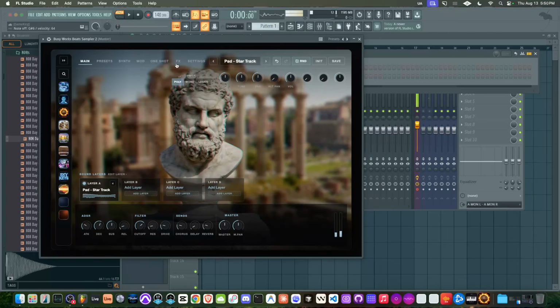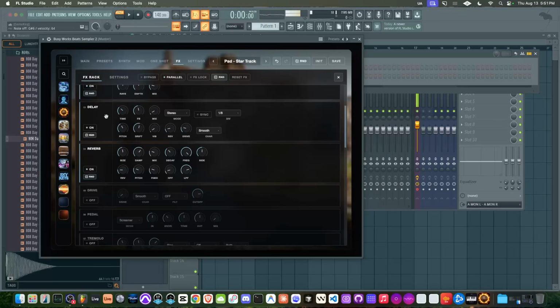We can also add effects to this. We've added different things like pitch delay, so you guys can turn this up and it will pitch the delay and add other tones. You can do the same thing for reverb. We have a pitch knob here, and we can reverse the reverb. We can make it long tail. Let's make it a long tail reverb. You can add filters now to your reverb.